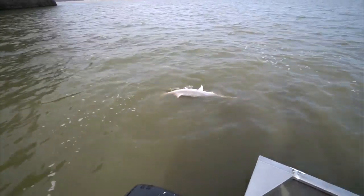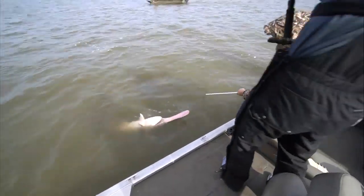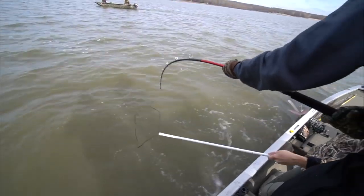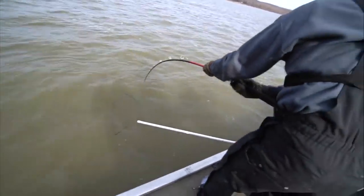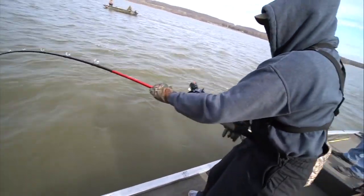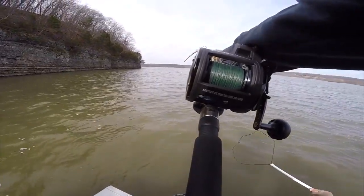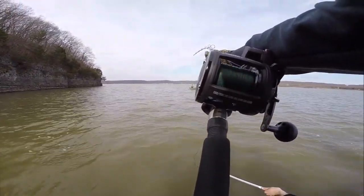That's a decent one. He has a big tail. He's keeping that tail away. Yep. He didn't like that. He didn't like that. Woo! Oh man, come on. Come on, buddy. Oh, finally. Gotta show me something.